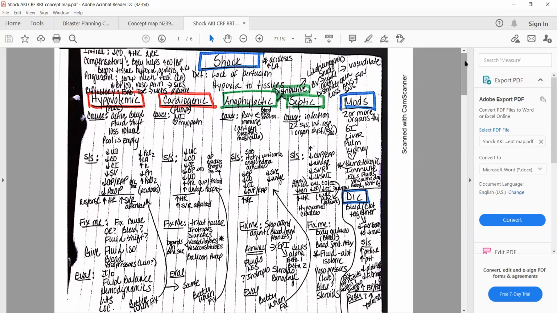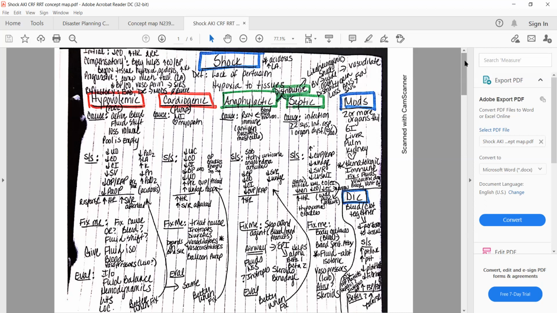So let's think about the 4 phases of any type of shock. You're not going to come up to me on Wednesday and ask, if my patient's in anaphylactic shock, are they in the progressive phase? Maybe. Every single type of shock can go through all 4 of these phases. Remember we talked about that with renal before. Doesn't matter what the injury is, they can go through all 4 phases of acute kidney injury.